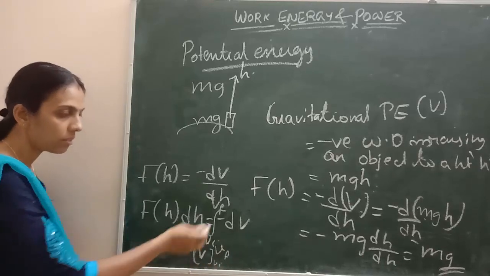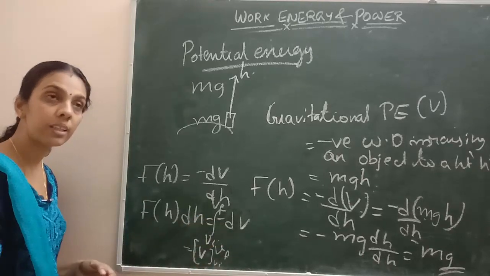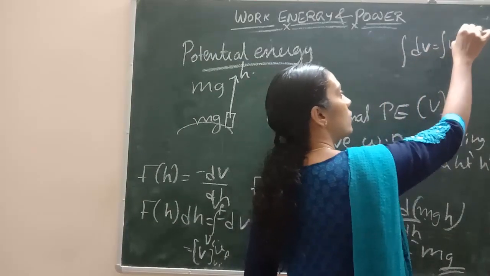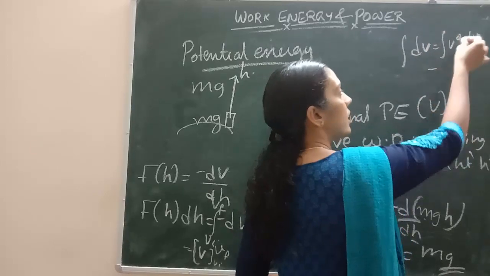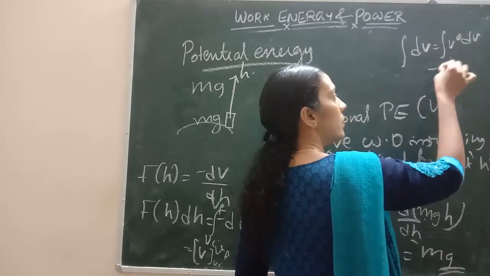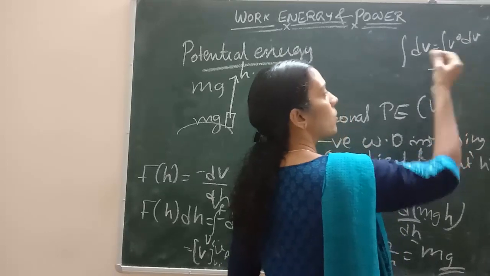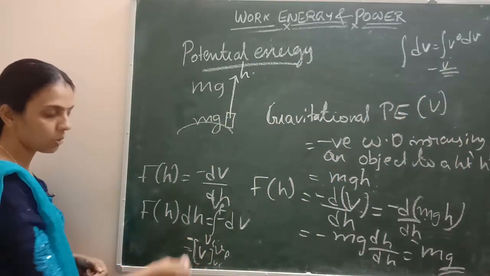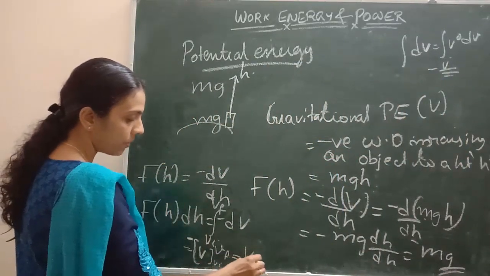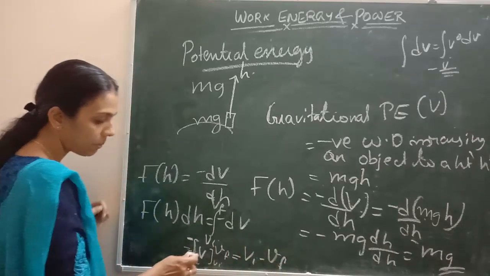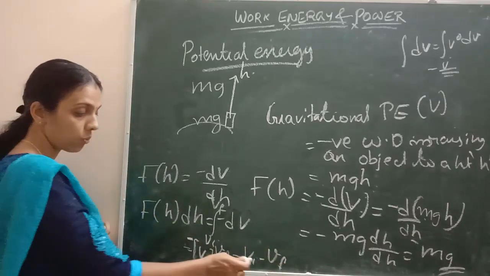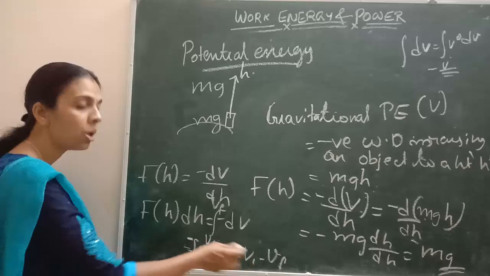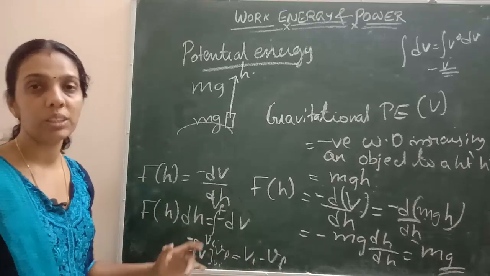Okay, so how we will be getting integral dV, as many times I explained, integral dV will be equal to integral V to the power 0 dV. Integral V to the power 0, that is 0 plus 1 divided by 0 plus 1, isn't it? So that will be V. That is how we are getting V over here. Okay, Vi to Vf, negative sign is there, so upper limit minus lower limit with a negative sign, we will get it as Vi minus Vf. So f of h dh will be equal to the change in potential energy, Vi minus Vf.